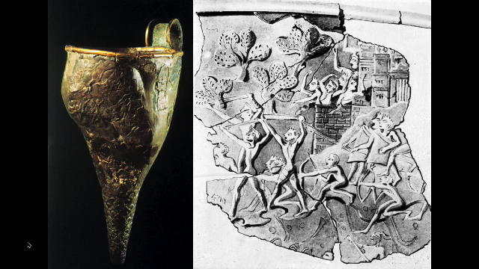On the Silver Siege Rhyton, there are 38 figures, moving and armed. And you can see that there is a collection of them, both with spears and with bows and arrows. And there are chariots. Here's the wheel of a chariot coming along. And they are fighting. There are people who are already wounded.